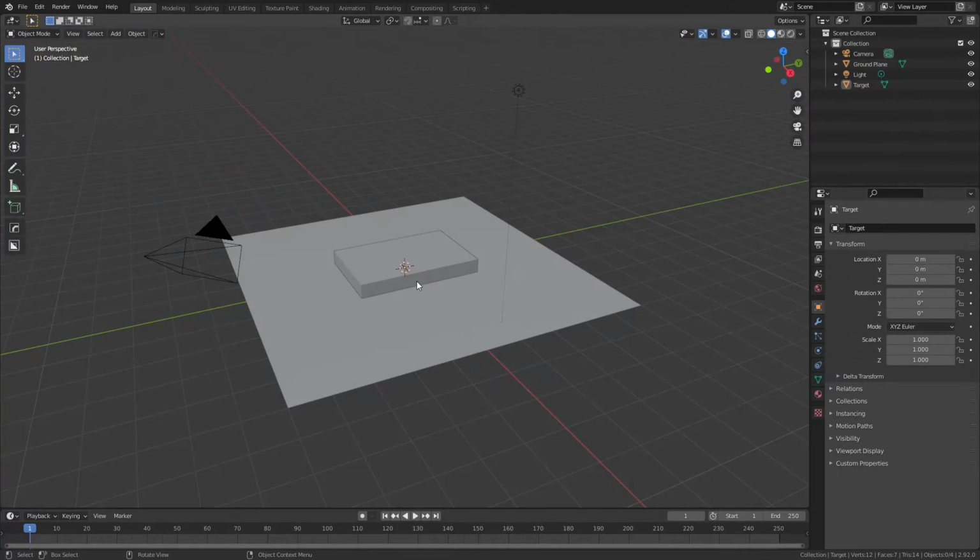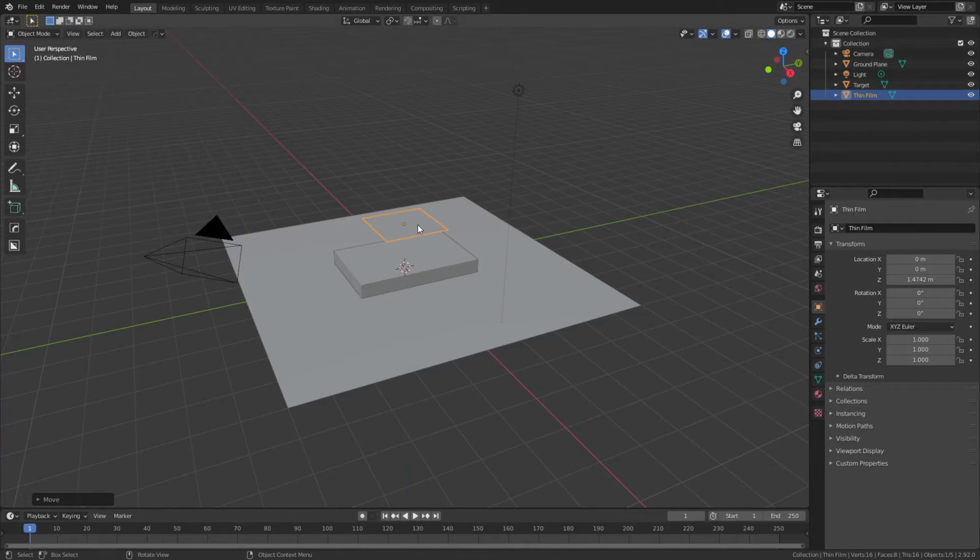In a new scene in Blender, I've done a little setup. I have a ground plane and a target object. We'll add a thin film and attach it to this target. To make our film, we'll simply hit Shift-A, add in a simple plane, and I'm going to quickly rename it by hitting F2 and just calling this thin film. I'm then going to hit G, Z, and drag my film above the thing that I want it to stick to, in this case, the target.